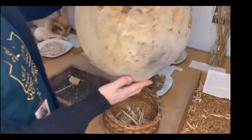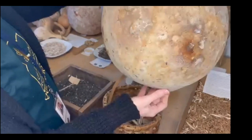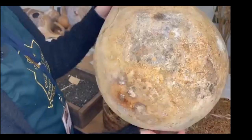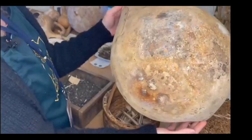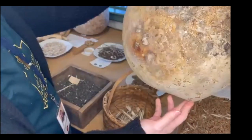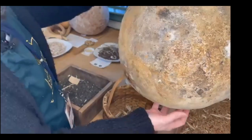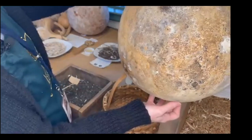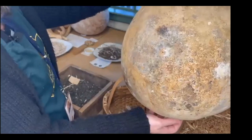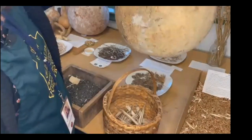And then also we have these giant gourds. Now gourds might not seem very exciting to a lot of people, but they are very exciting because they tell a great history, right? Gourds have been around for quite a long time in the Americas. So they were first used by Native Americans as storage vessels, right? And all of our squashes kind of came from these, but gourds were an important part of Salem as well because they were also used for utensils, spoons, tools, musical instruments.